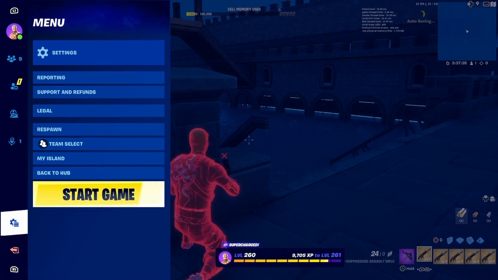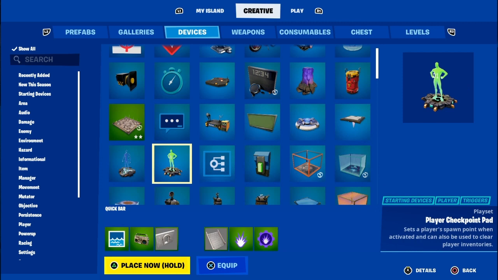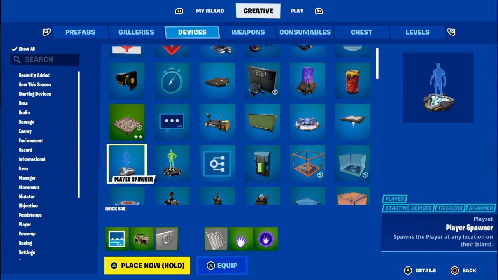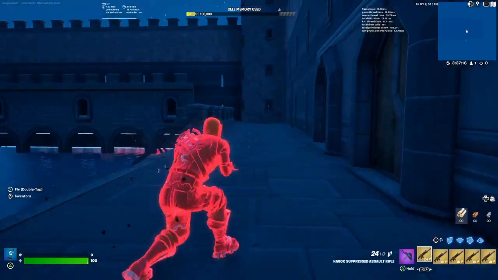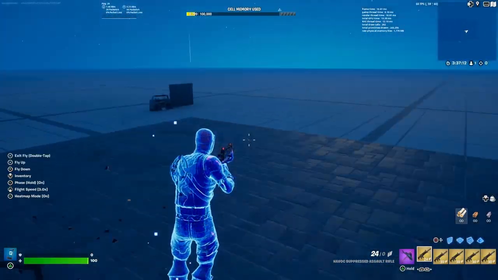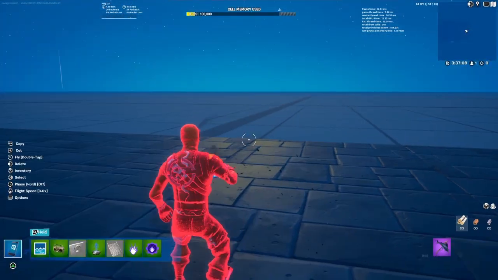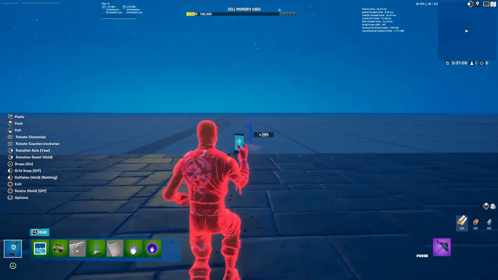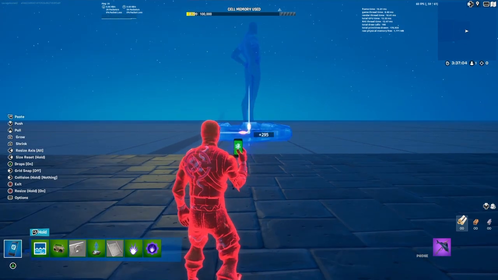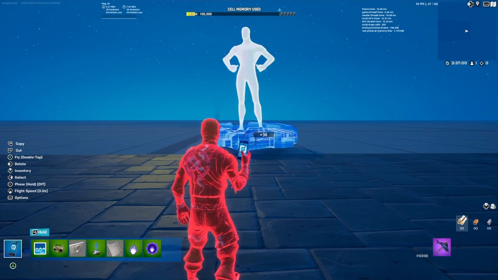All right, let me go ahead and go into devices. There's this thing right here called the player spawner. That's why you don't have to fly in. Just grab one of those, and wherever you place it is where you'll spawn, unless you have like 20 of them. It just randomly chooses one, or chooses the last one you place down. Let me make that bigger. Let me spin him around, drop him.